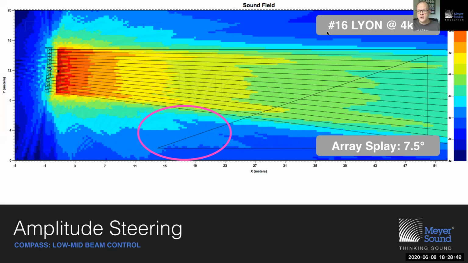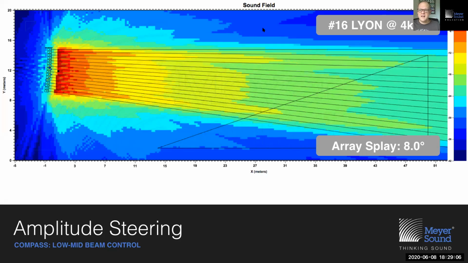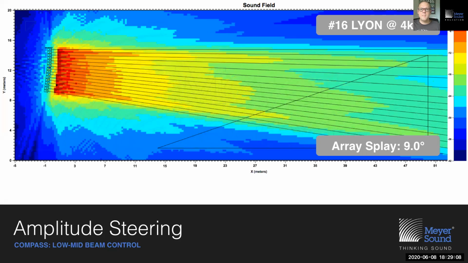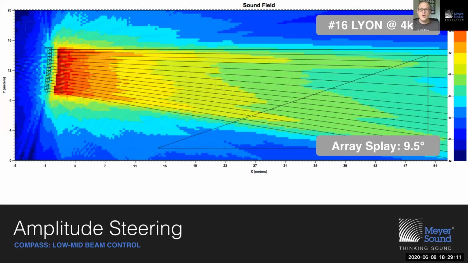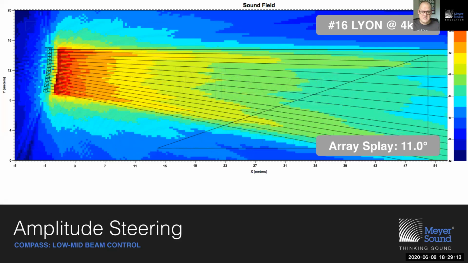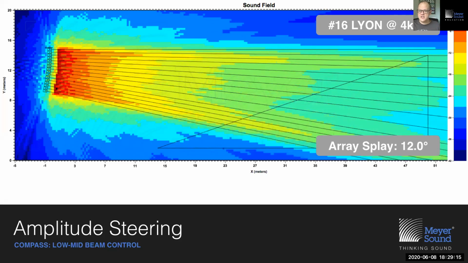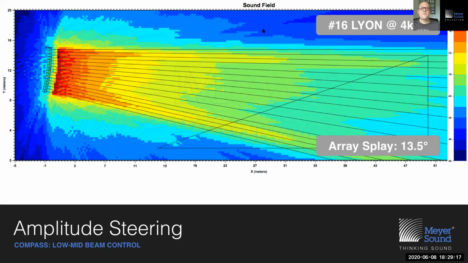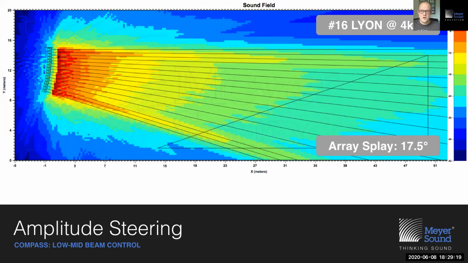However, at 4 kilohertz, I can set my splays in such a way, as we discussed in the auto splay webinar, that we end up sending the sound where it needs to go. So now, if we start to fan out our array, we basically see the effect of amplitude steering, because every time that we open up the array more and more, you notice that once we start sending the loudspeakers in the right direction, our level distribution from first to last row starts to even out.